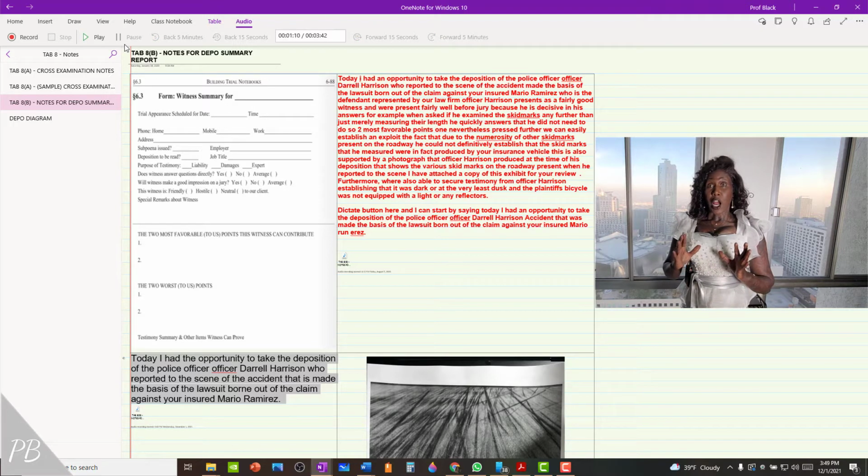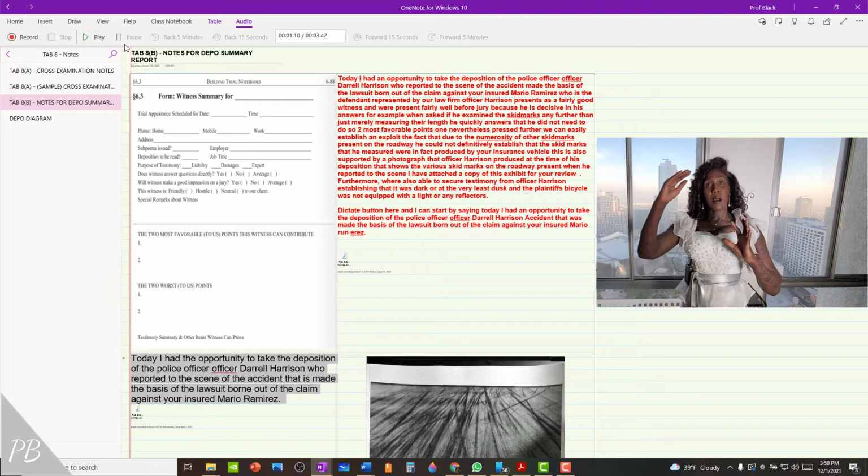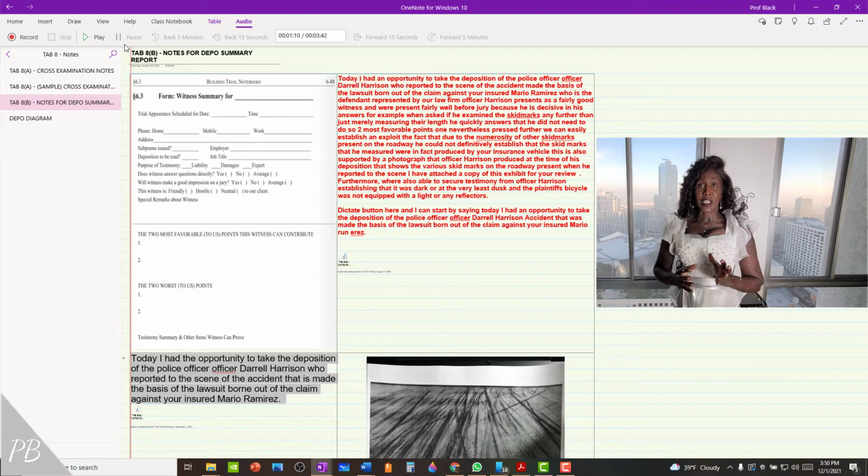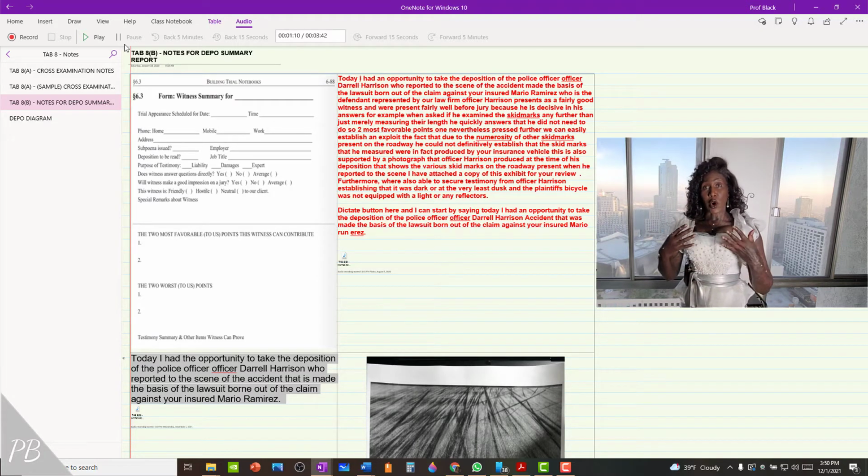So, what I also want to show you is how I am looking at this notebook right here. Now, this is the desktop version of OneNote. You can tell this is the desktop version because up at the top, you'll see where it says OneNote Windows 10, or it may say something like that up at the top. Whereas with your online versions, over in the left-hand corner, it'll just say OneNote.